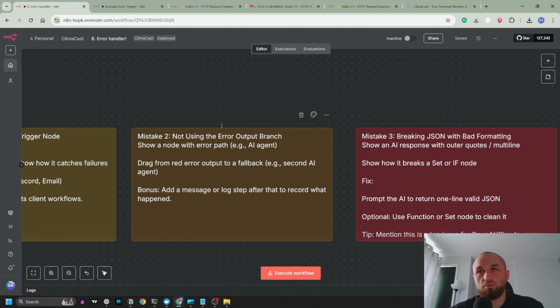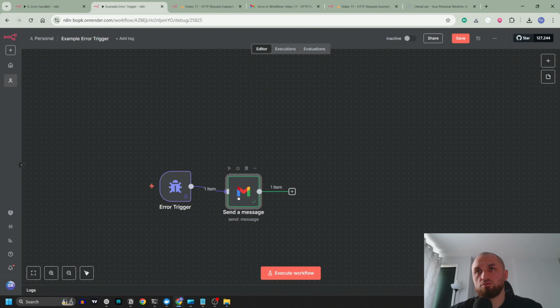This means, for example, if some of your nodes fails and it has to create, for example, an image or an output, you can use the error output if this node outputs an error. So we can use another agent or another method or another image generation to generate the image or output and use it in the rest of the workflow without breaking the workflow. Okay, let's go and do that.